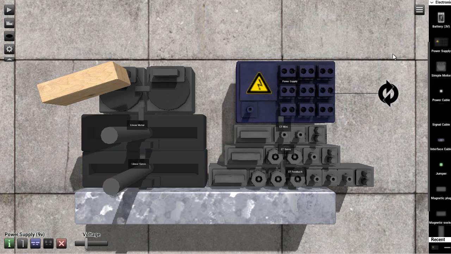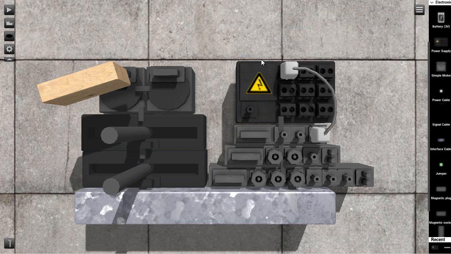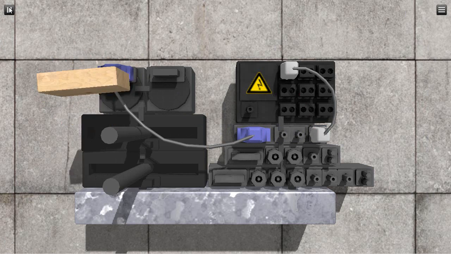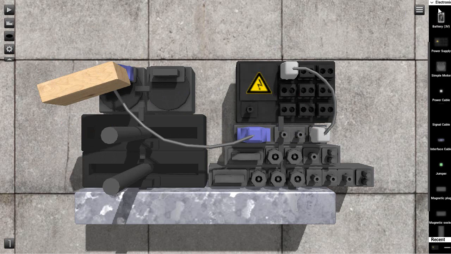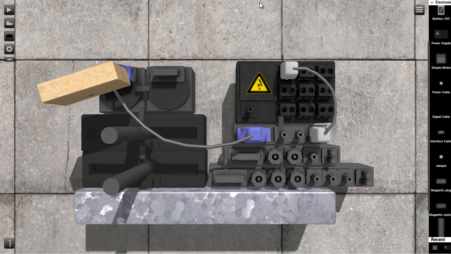You take a power supply or a 3-volt, depending on what you want, and I'm going to work on the DC motor. So you hook it up to a CT mini. The CT servo would also work, but I'd recommend a CT mini for the DC and a CT servo for the servos, and the CT mini also for the CT direct, whatever that is, linear motor. Now, you're going to hook this up to here, so it should spin. If you just want a motor to spin, you can do that, but I would recommend a simple motor if you're going to do that.